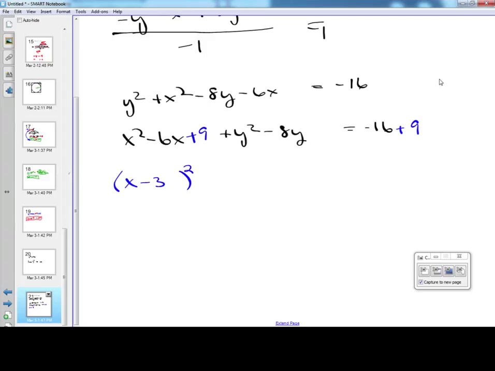Now I got to do the y. I'm going to complete the square for y. What's this binomial look like? Quantity squared. What's that little extra something that was added here? 16. So I'm going to balance it out by adding 16 over here. Everyone cool with that? So now I just clean up the other side, which means this equals 9. Whoa, that wasn't bad at all. Now I know that I've got a circle centered at 3, 4 with a radius of 3.